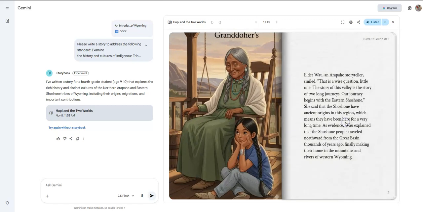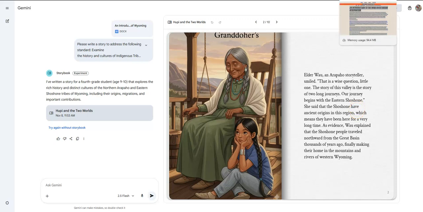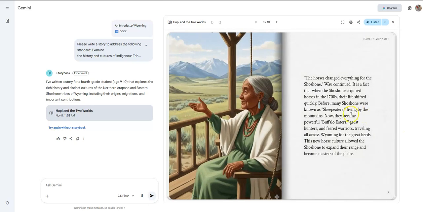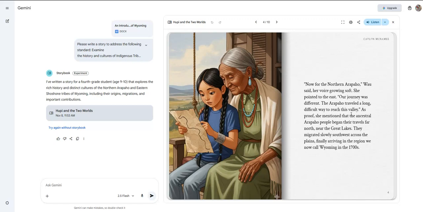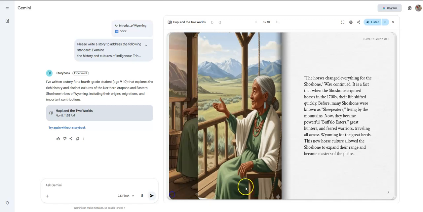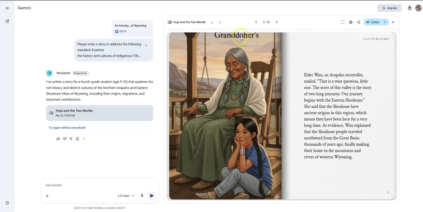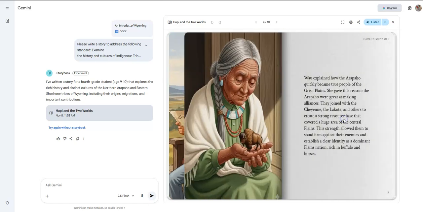So this is great. Another cool thing about it is that a lot of the information that was in the original article is in this as well, along with the fact that it's still focusing on that standard throughout. I just think it's great. It cracks me up sometimes, what it does for pictures. I do know that in here, yeah, "grand dohers." So sometimes it doesn't do so great on the pictures. It's still struggling on pictures, but you'll notice that the people have the right amount of fingers, so that's cool. One other cool thing about this is that it'll read to you.